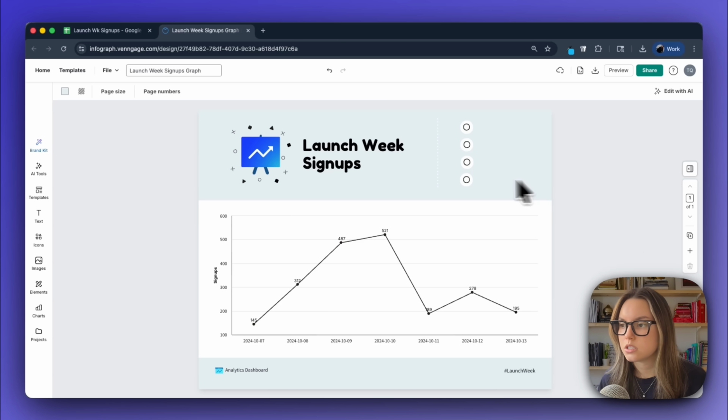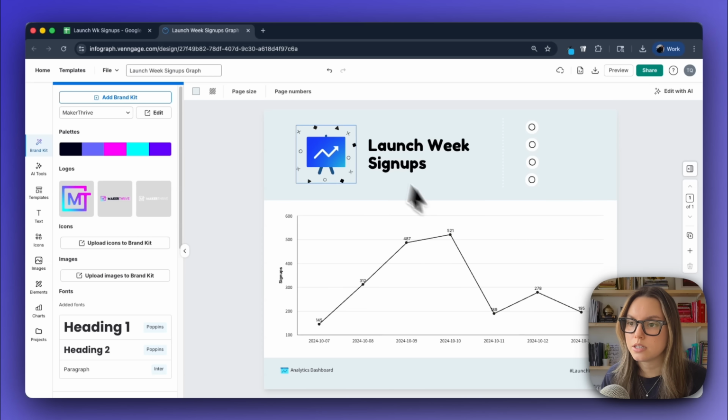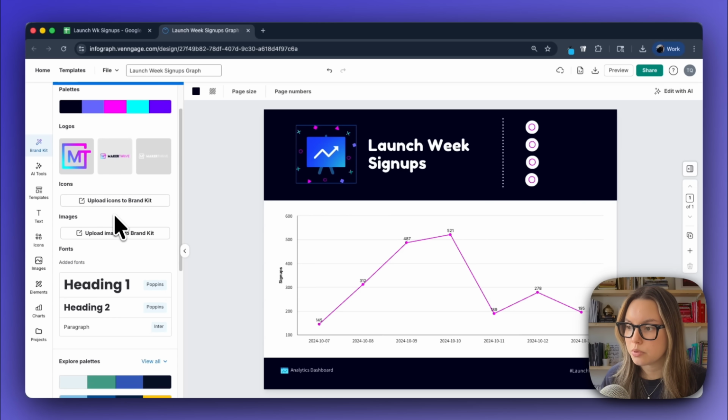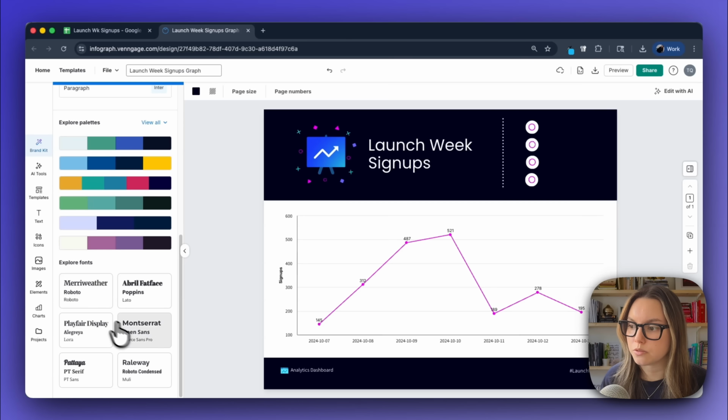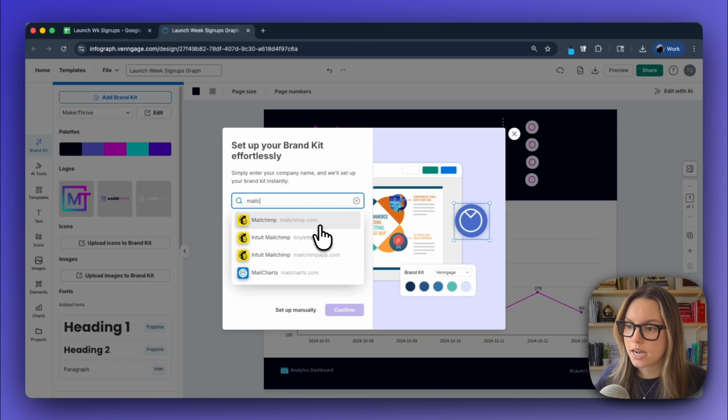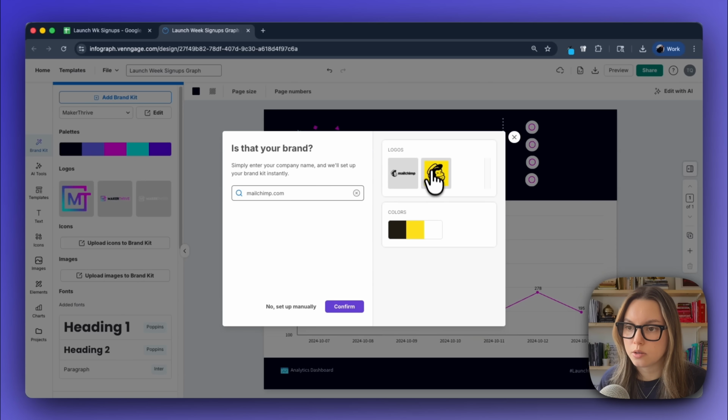What I'm going to do first is click Brand Kit here, and I'm going to customize this to match our brand. I could just easily shuffle through these color palettes and make it match our brand. I think that first go was honestly great, but you can shuffle a couple times through all of your color palettes. You can also add your logos, apply your fonts. We use Poppins, so I could apply that here. It updated all of my text. And then you can also explore more palettes and more font pairings. You can, of course, add your brand kit here. Let's just say we wanted to add the brand Mailchimp, and then Venngage will automatically pull in the logos, colors, and fonts if applicable. So you can easily find your brand that way, or you can manually upload it.